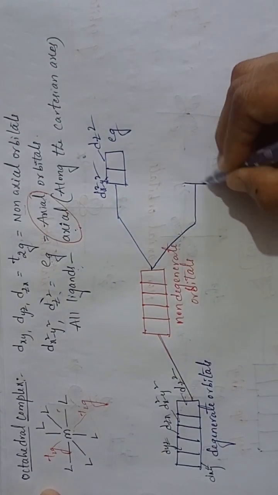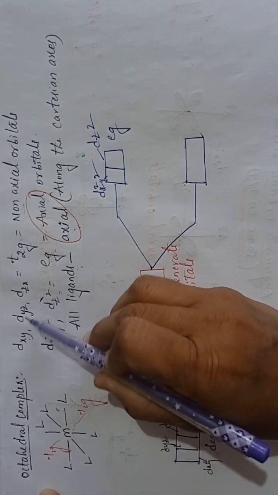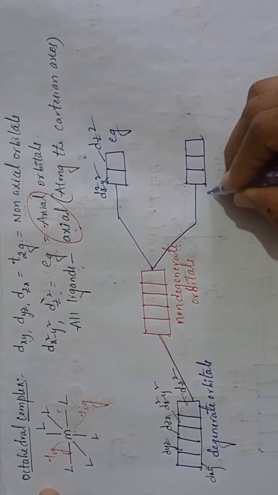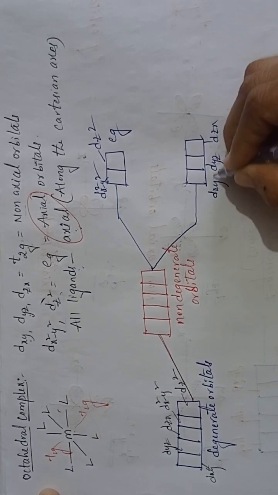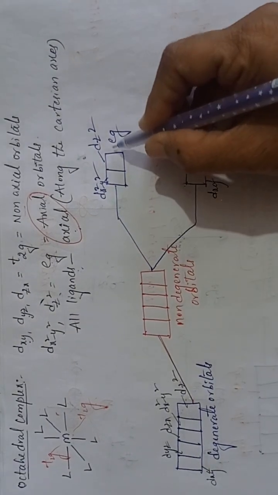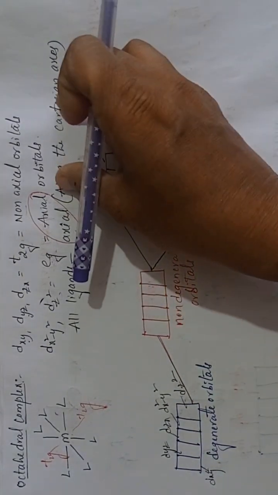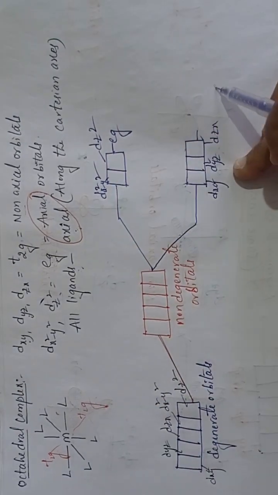These three orbitals in t2g, how many orbitals are there? 1, 2, 3. Total 3 orbitals. Names: dxy, dyz, dzx. Are you clear? So the energy of these three orbitals is decreased, students. These orbitals come down, and the other orbitals go up. Total 5 orbitals are split into two sets.